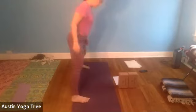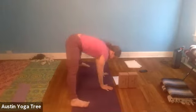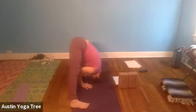Everybody check back in with those heels, really press the heels. See if you can straighten the legs and press them out more. When we come up in just one minute, we're going to come back up through the concave face. So enjoy the last two breaths here in the complete pose.